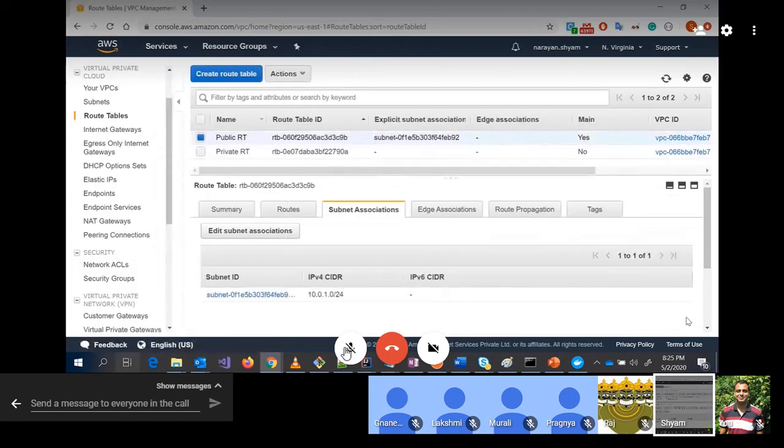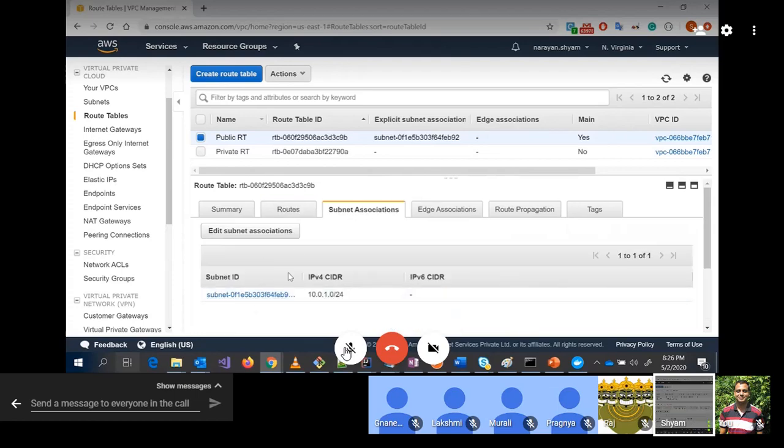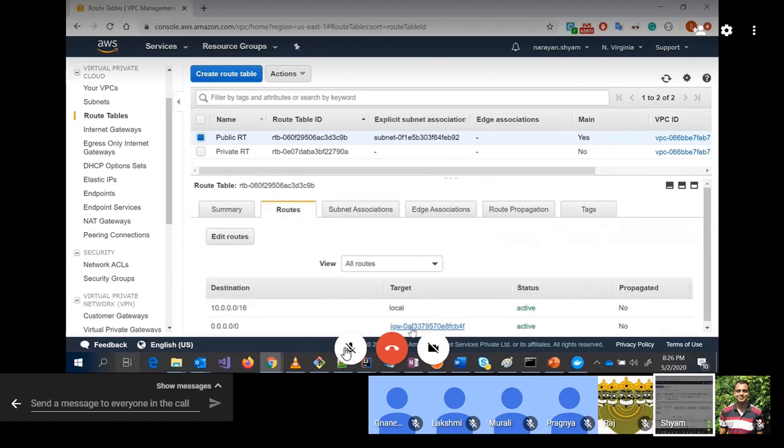So far all we created are independent boxes, but now in the last two steps we are associating them. Here, we are associating your route table to your subnet. So automatically the rules defined here, exposing the internet to this public subnet, will be assigned. Now this public subnet, using this rule, can get internet. Okay. So that is what we did in this step.